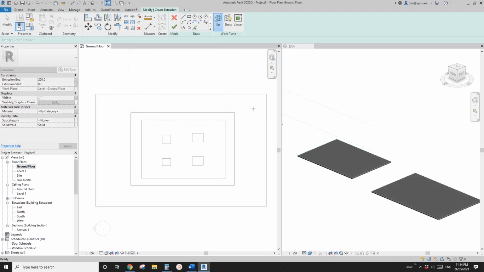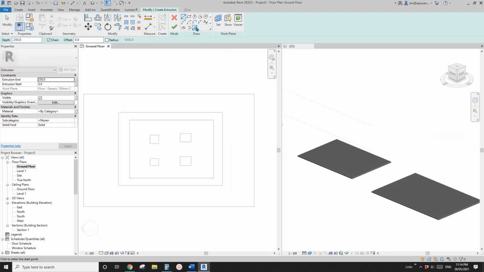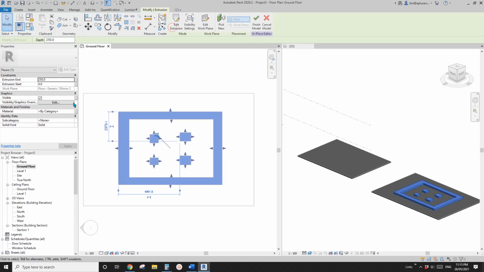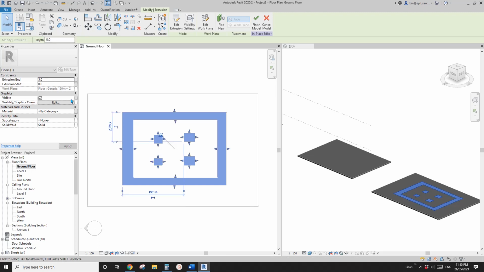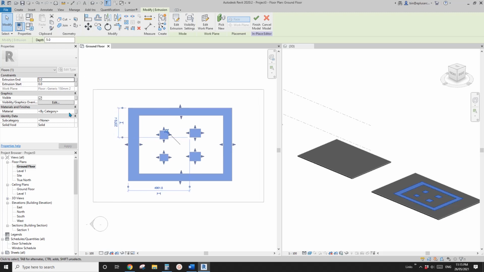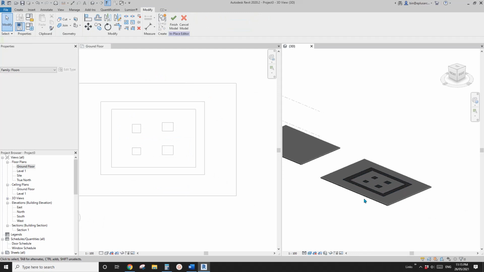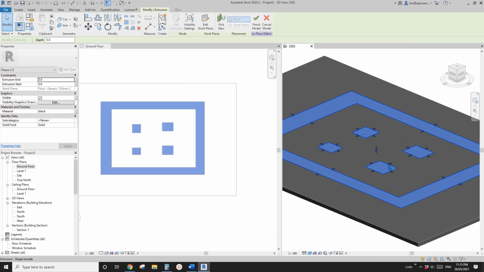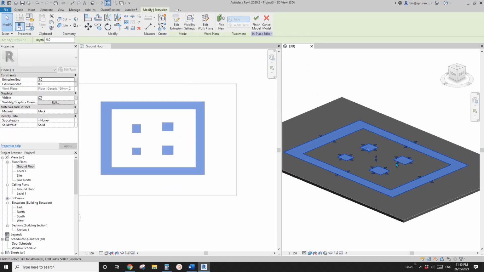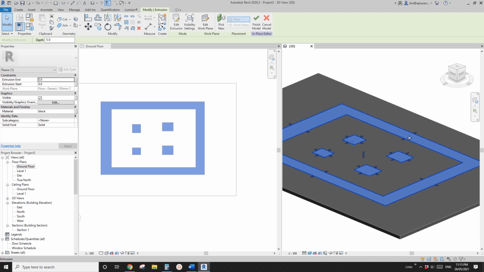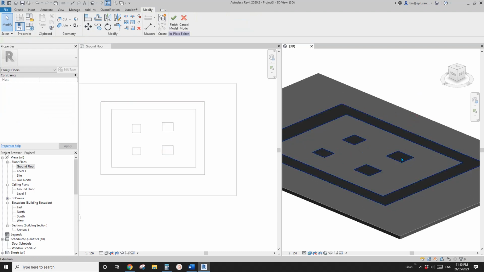So you can use the face of this floor, and you can just pick all these lines and finish. And usually I'll give it a very thin thickness. And then, for example, I'll give it a material, and so you will see that's a material. That's one material, a very thin layer on the original floor.